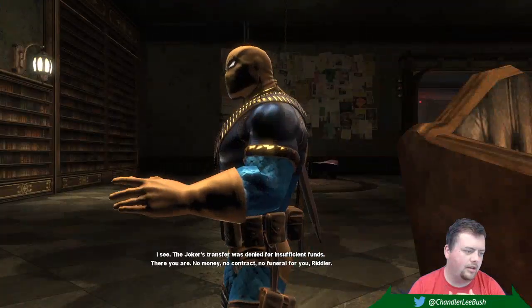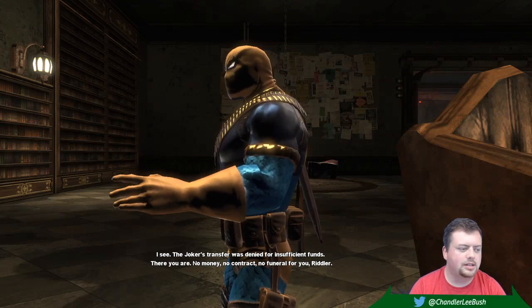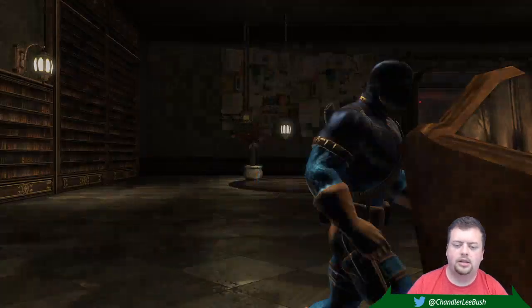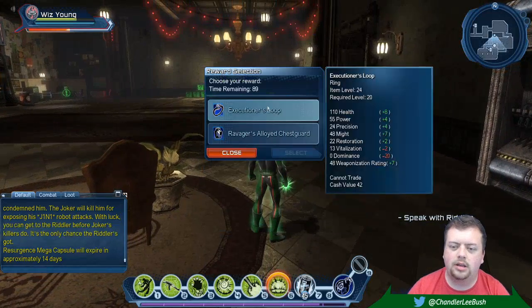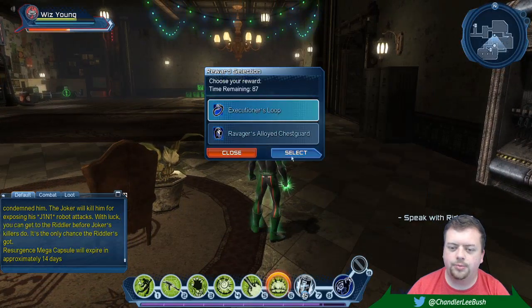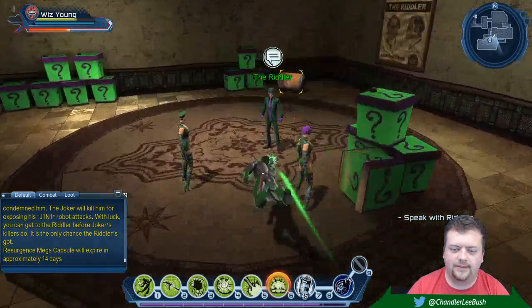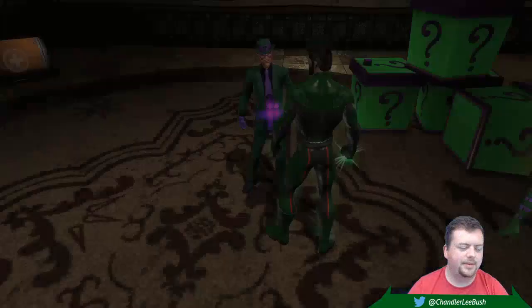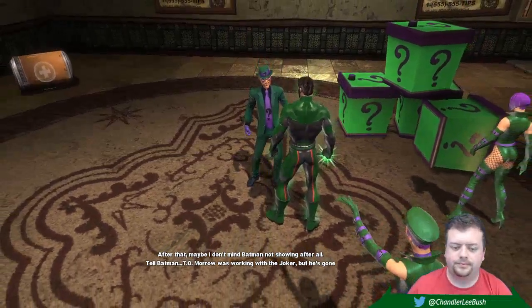I see. What subscriber tokens are you talking about? Funds. There you are. No money, no contract. No funeral for you, Riddler. Aw, darn. Saved by a loophole! Don't you guys just love a good old loophole? Riddler, I saved you. Pay me. Give me something. After that, maybe I don't mind Batman not showing after all.